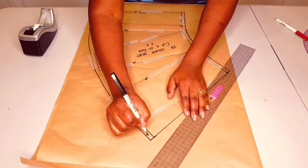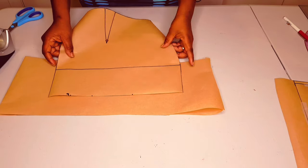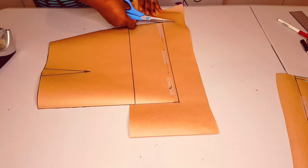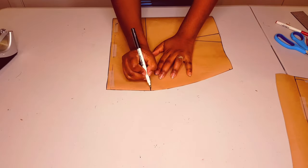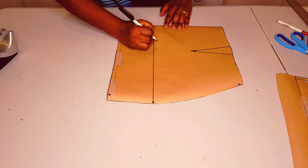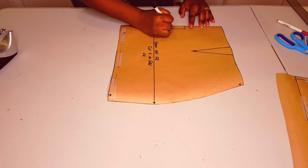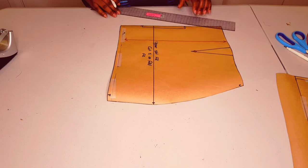Now I'm just marking in my notches for this pattern piece. Cut around the pattern. Now onto the top half of the skirt, we're going to add a seam allowance to the bottom part here, 1 centimeter seam allowance. Now cut around the pattern. Now I'm marking the notches for this pattern piece. Label this pattern upper skirt front. Cut one, unfold, and I put my initial. Gonna put this on fold. Now I'm marking in my grain line parallel to the center front.